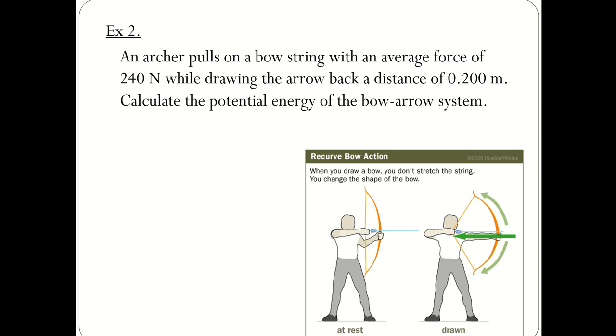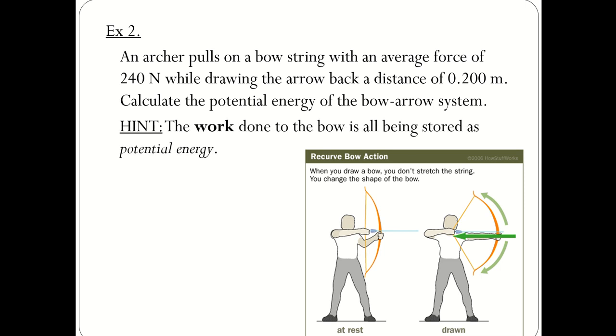So the way we can solve this question is we can find the work done to the bow by looking at the difference in the stored potential energy in it. In this case, we're going to treat it as work. That's going to be the difference in potential energy, so it's going to be our delta E here. If you remember, this is another definition for work: a change in energy. But in this case, we're just talking about potential energy, so we can add the subscript there for E potential. Now we know that work is also equal to force times distance.